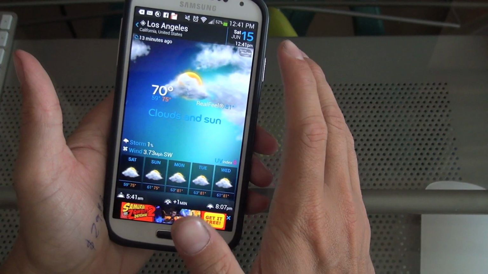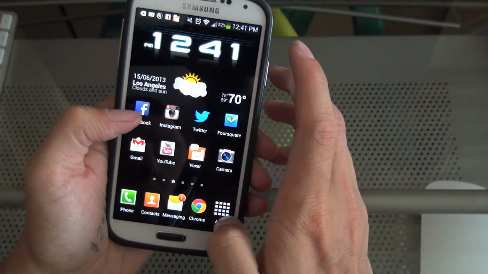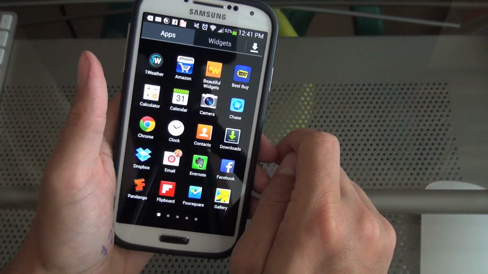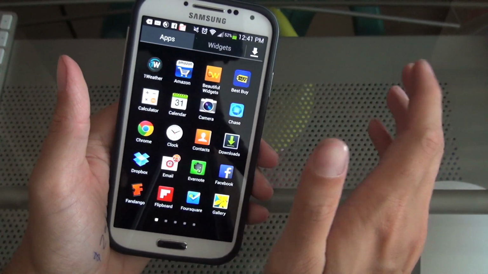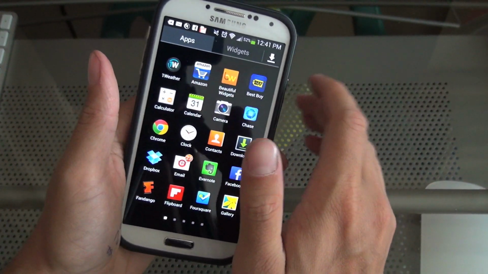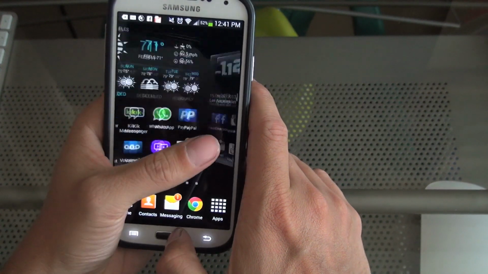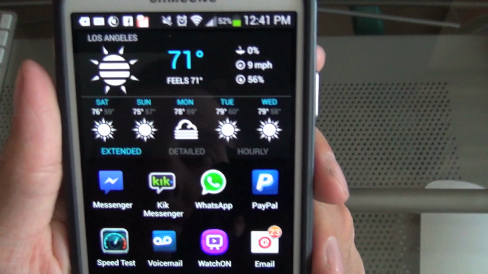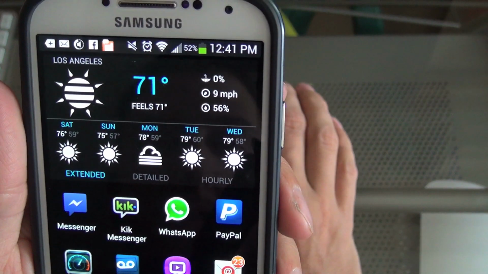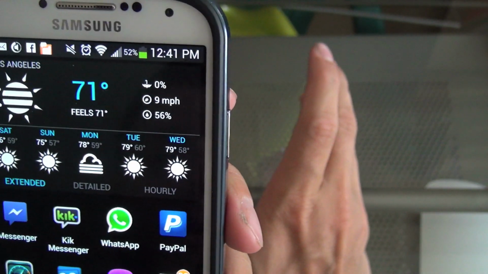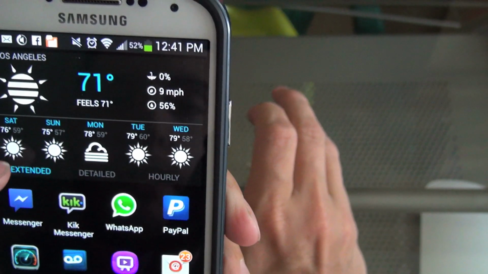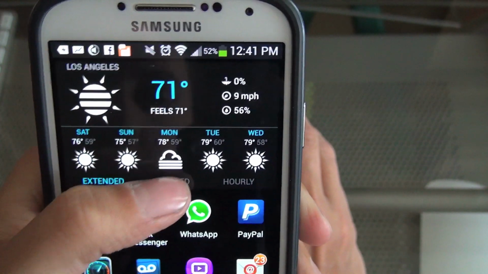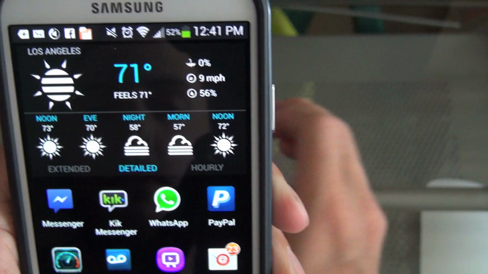Now personally, I don't use this weather. One weather actually comes installed on the Galaxy S4, which is an app I've been using since basically it came out. Here's the widget for that. Well, one of the widgets. It shows you what the weather's like, chance of precipitation, your rain, your humidity, and gives you extended forecast for the week. If you want it detailed, it'll give you that.